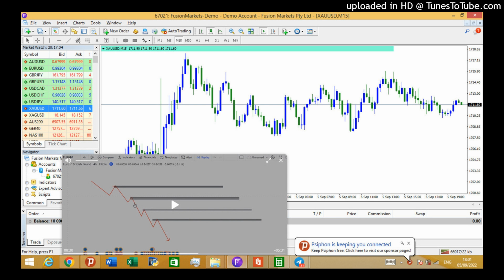I don't know why that isn't working for me. I'll find that out later. And know, okay, cool. I've got 4 hour, daily, weekly here. Price is going to run into it. If you're up 100 pips on a trade and it runs into a support level and you don't take any money, you're an idiot.